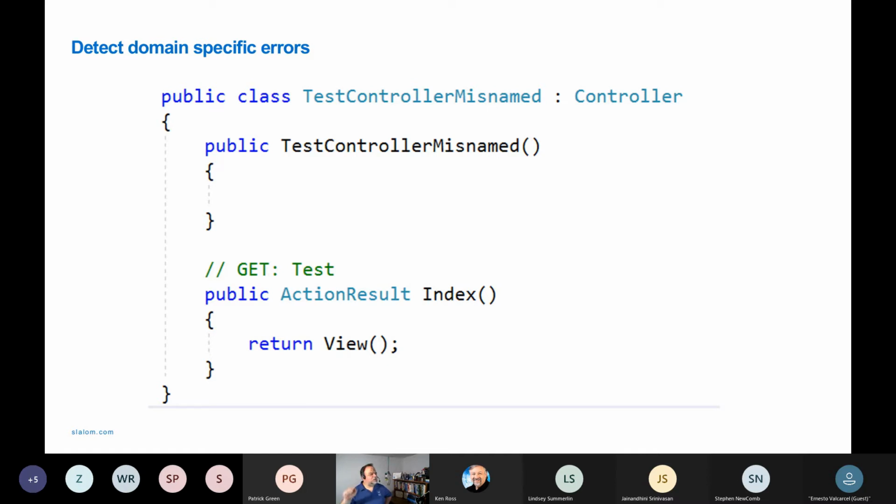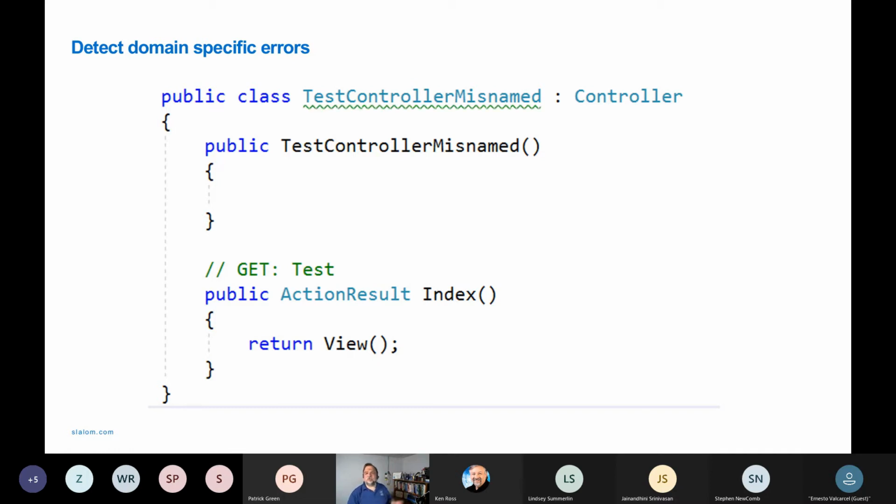You won't be able to hit the controller endpoint because MVC uses a convention-based approach over the names of the classes to the controllers. And so if the controller doesn't end in the word controller, then the default routing mechanism, which is built into MVC, won't be able to find this particular controller endpoint. How do I know this? I banged my head against the wall a number of times, so hence the bumps on my forehead here.